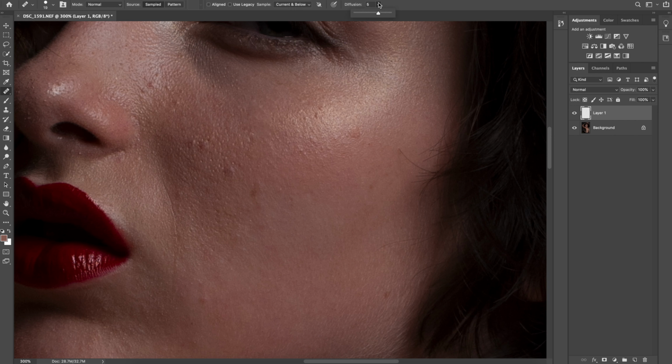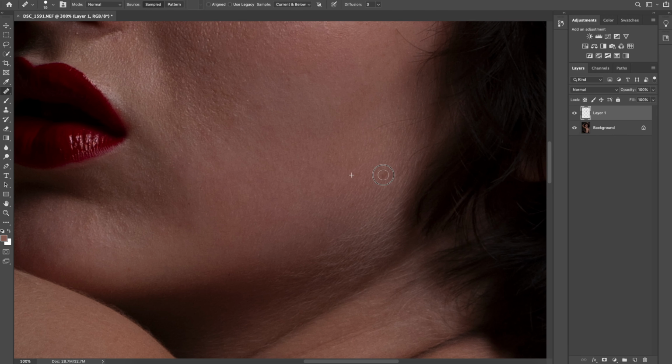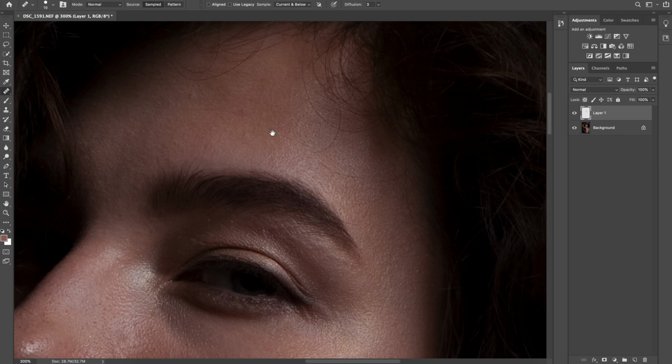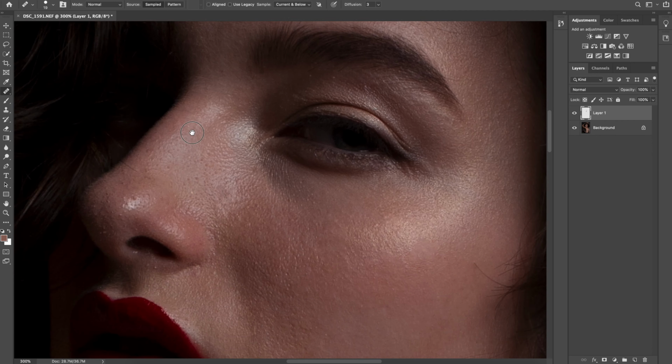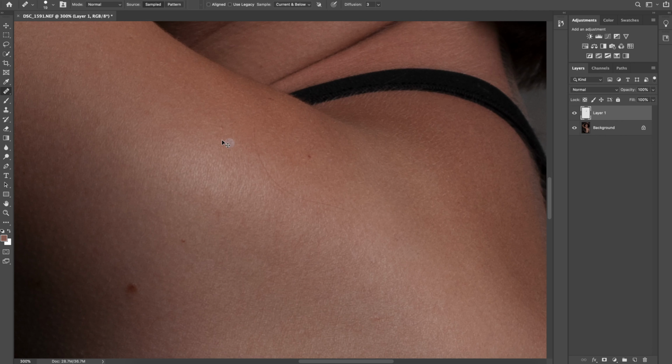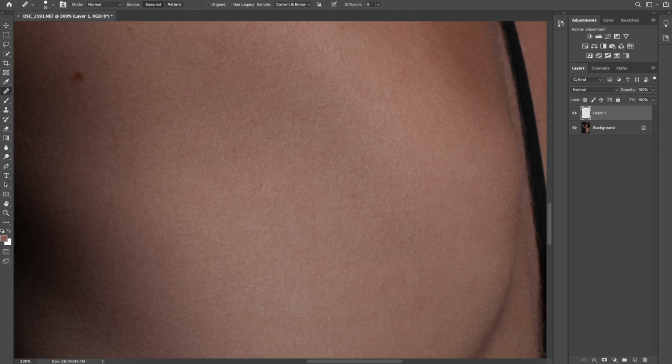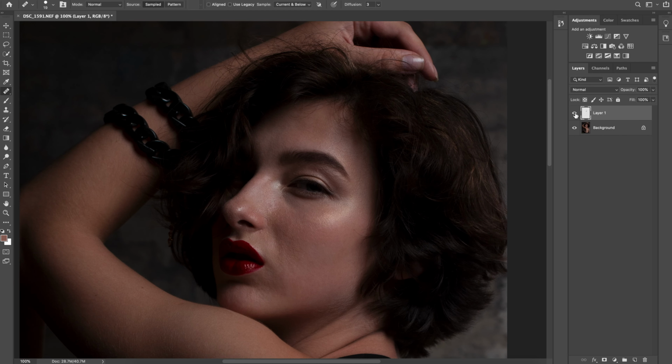Let's fast forward this process a bit. So now we can see the before and after.